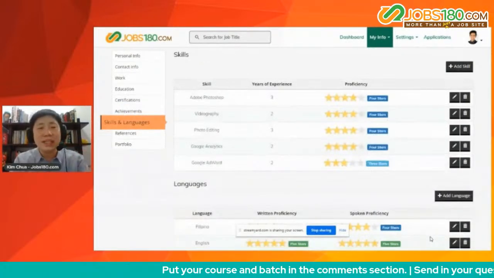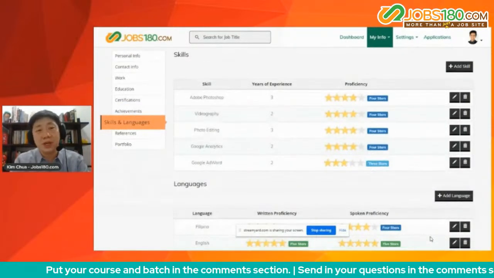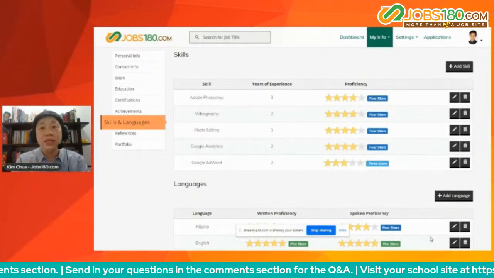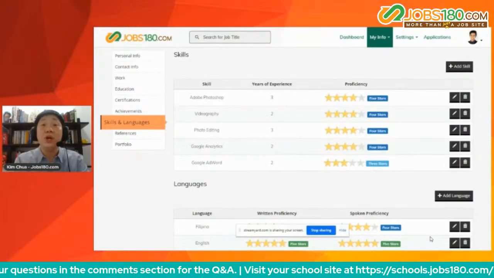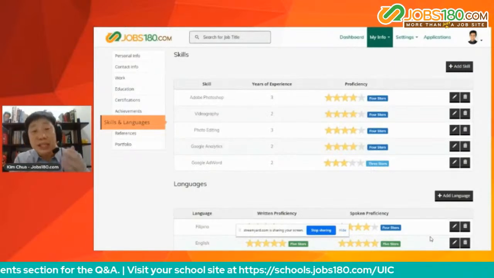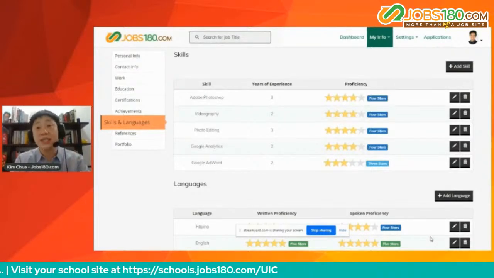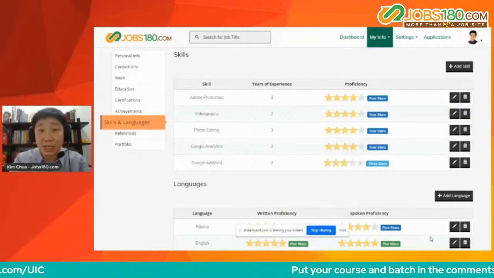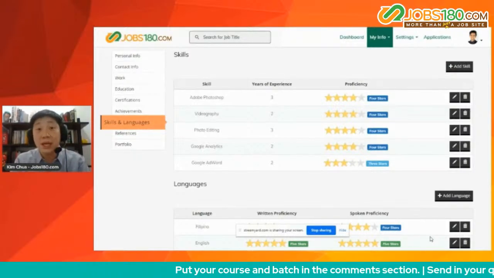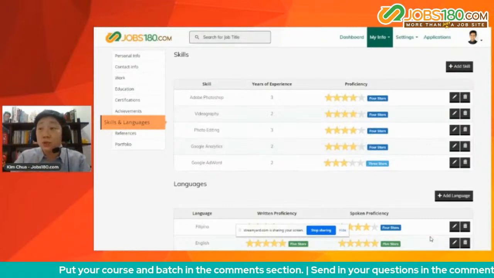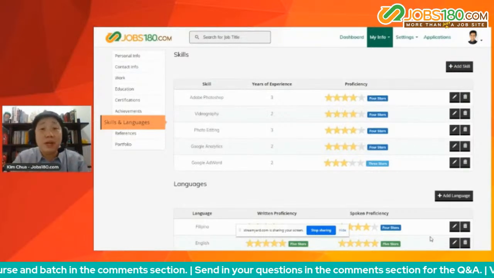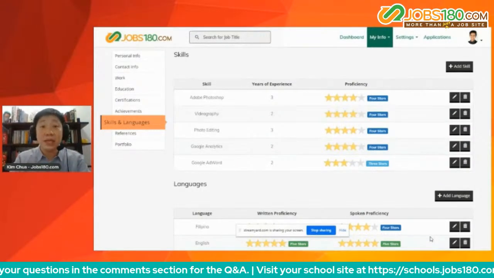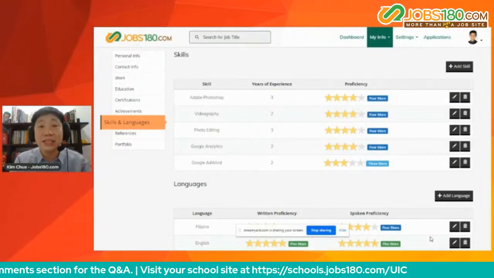Okay? Now, when it comes to the skills and languages, ito yung common observation namin mga HR. Pagdating sa skills, nilalagay mo lang na skills yung mga umiikot lang sa course nyo. Hindi porket communication arts ang course mo, com arts lang ang skills na alam mo. Hindi porket engineering ang course mo, ang alam mo lang na skill ay pang-engineering. Hindi porket tourism or HRM ang course mo, ang alam mo lang na skill ay pang-tourism at pang-HRM. Maybe some of you are into multimedia, into photography, into videography, into something else, arts, crafts, whatever. Lahat ng yan, skills nyo yan. Remember, what you're doing here is you're marketing yourself more effectively. Kaya kung ako sa inyo, ilagay mo dito lahat ng skills na alam niyo.